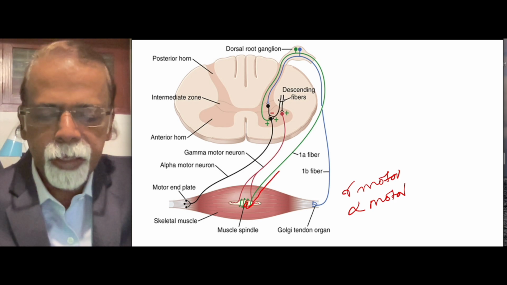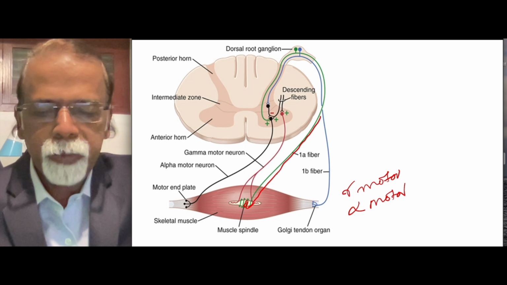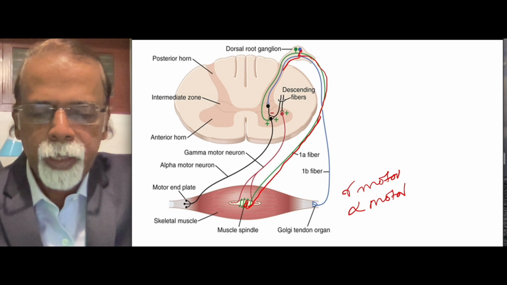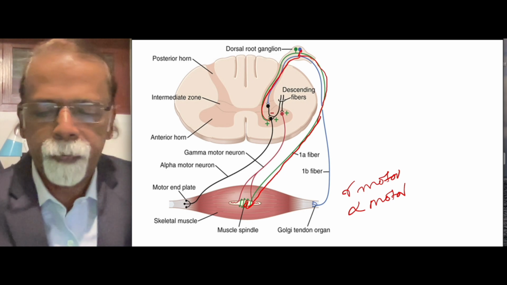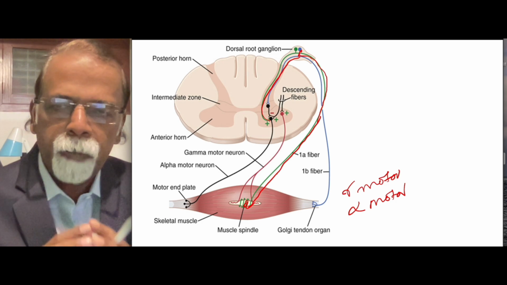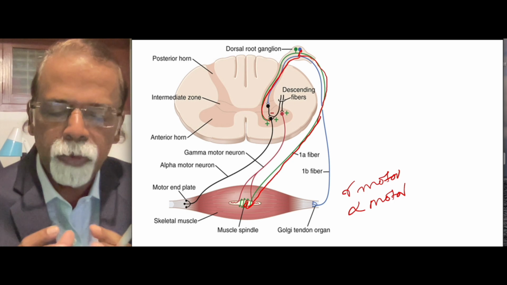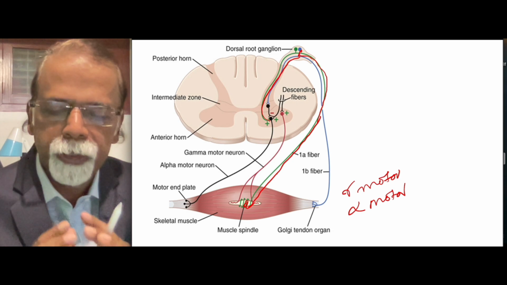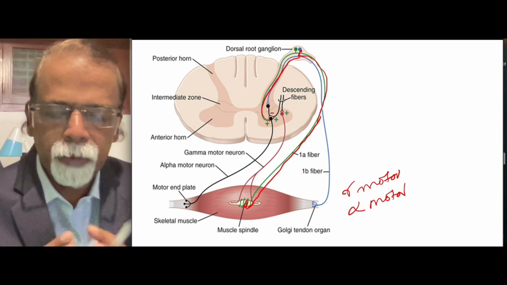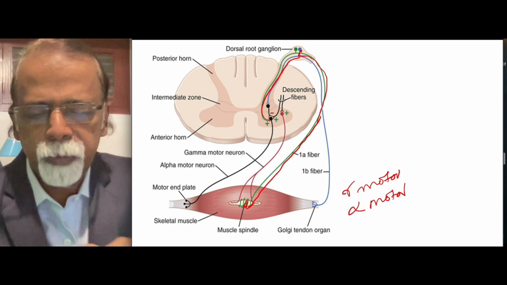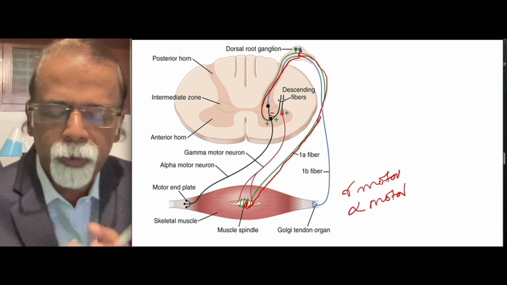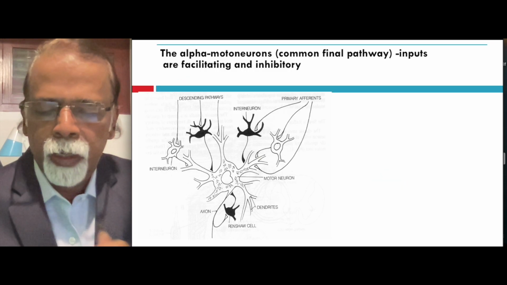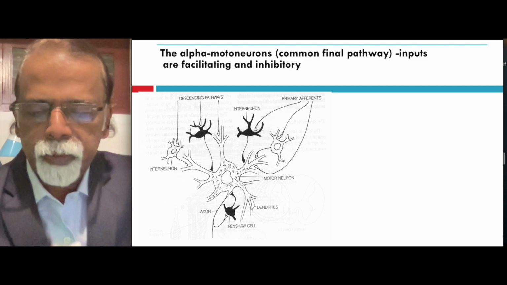They go via the peripheral nerve and reach the spinal cord via the posterior root, and they also influence the anterior horn cell. This is needed for the proper maintenance of the tension or the tone of the muscle. So these are muscle spindles. We will be discussing reflexes in another session. The importance is that these lower motor neurons are important for maintenance of muscle tone, a point to be kept in mind. So this is the anterior horn cell.